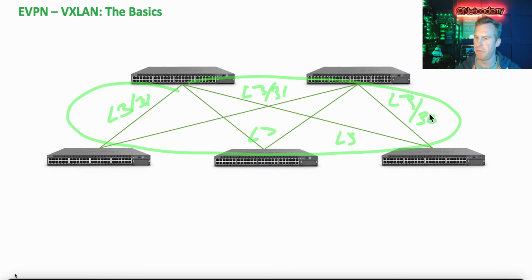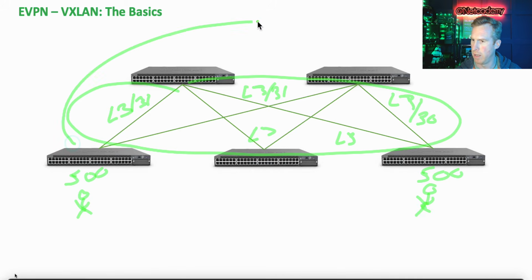But remember what I said a few minutes ago, where over here we had VLAN 500, and over here we had VLAN 500 as well, and we had users in here, we had devices which were consuming IP addresses. Now, can that VLAN go over this fabric when it is a routed fabric?